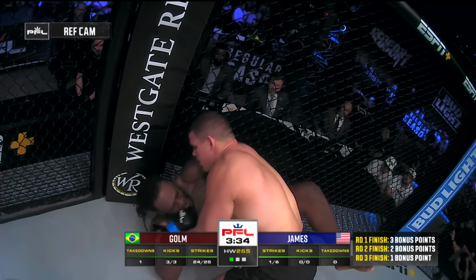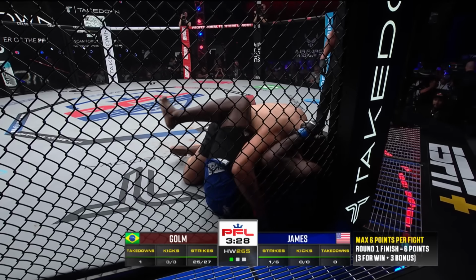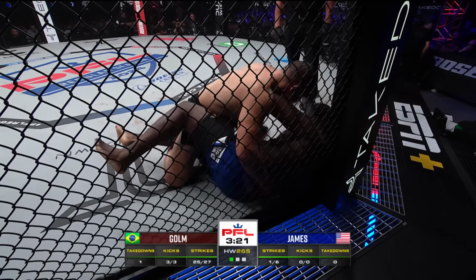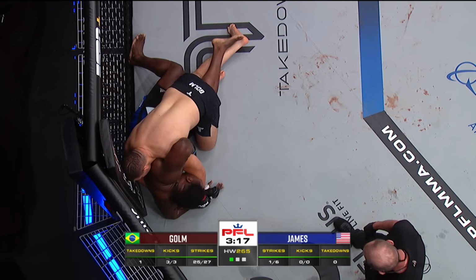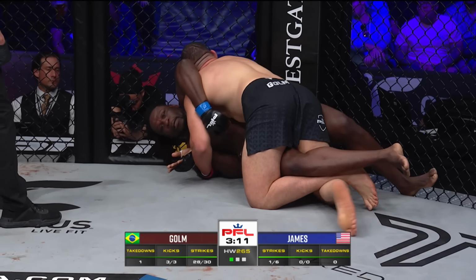Very happy looking on closely. Give me the underhook on the left side. Gomes sitting in the half guard, using that right side underhook and letting that left hand go on the face of Daniel James. James' best bet in this situation is to get two hands on that one wrist, his left wrist, and really utilize that to get his right hip out and press his back against the cage to start walking up. He has to clear that bottom right leg.